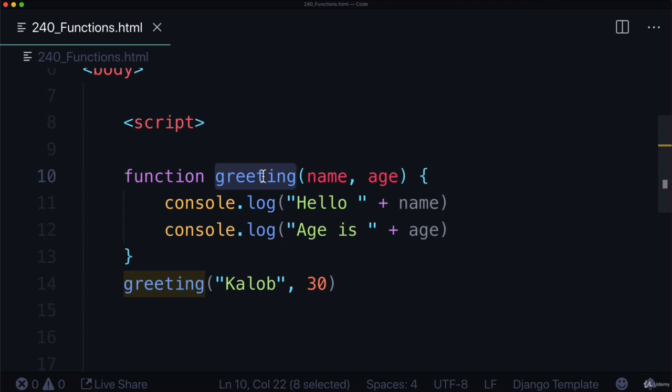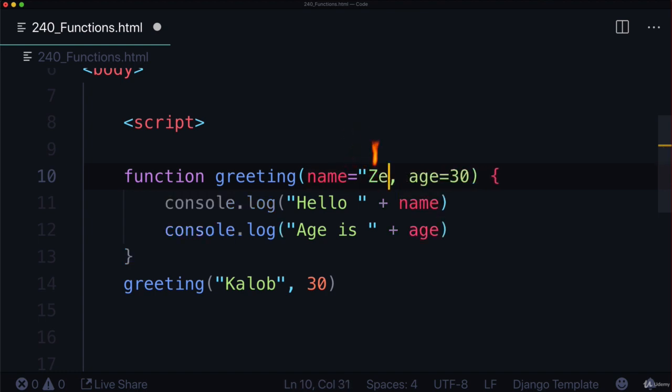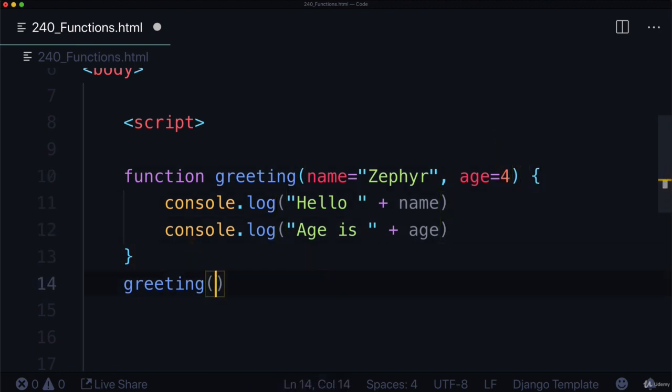There are two more points in here that we should look at. One is that in more modern JavaScript, we can actually give this a default age as well, or a default name. So let's go ahead and maybe even do that. Let's say default name is going to be Zephyr, my cat, and his age is not 30, he is 4. Let's go ahead and get rid of these parameters. So what we're saying here is, if there is no name parameter, that's the first one, it used to look like this. If there is no name parameter, just assume the name is Zephyr. If there is no second parameter called age, just assume the age is 4.